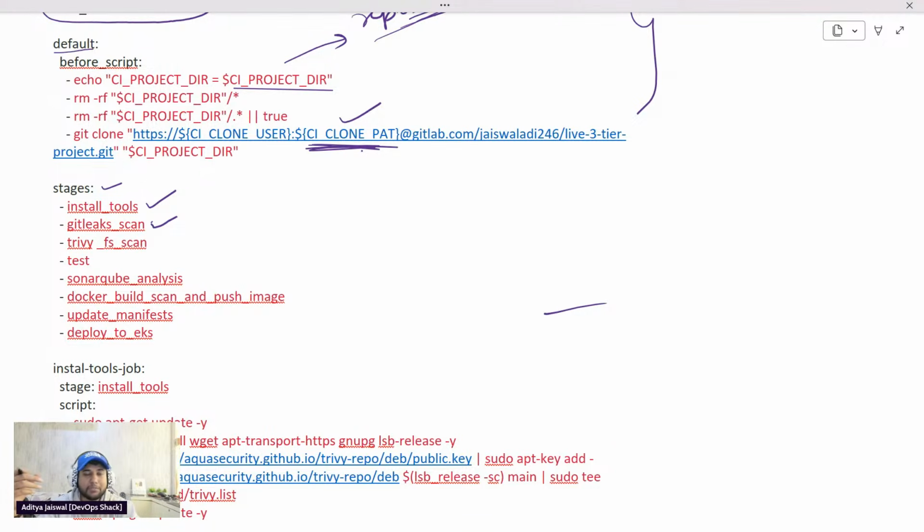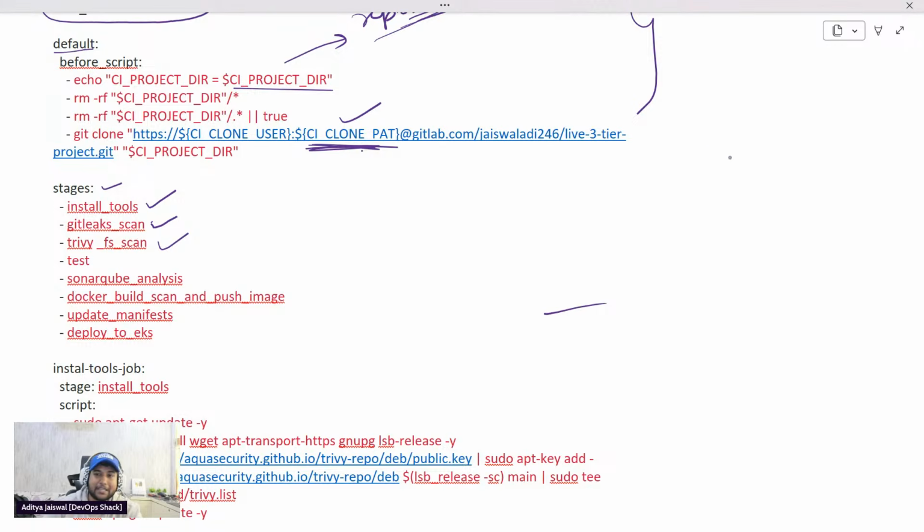Sometimes it happens that developers, not very experienced ones, might add or hard code sensitive data like passwords, API tokens, API keys, or anything like that. So we can use the gitleaks tool to find out if any sensitive data is added in the repository.